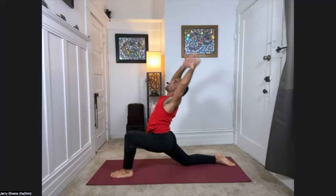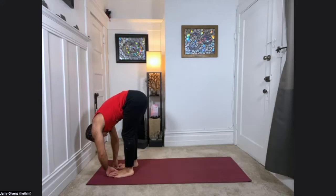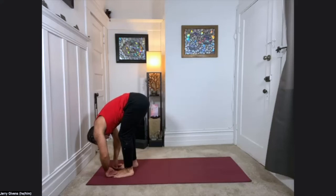Good. This time, as you bring the hands down, you're going to curl the back toes under and step the right foot forward, coming into the standing forward fold. Good. Now let the knees be just slightly bent here. Release the head, shoulders, arms, and neck. Breathe.